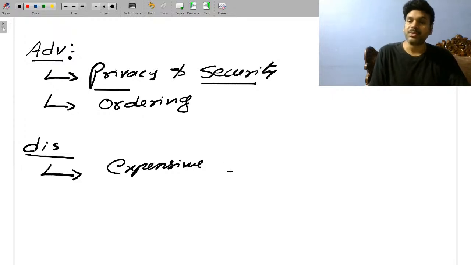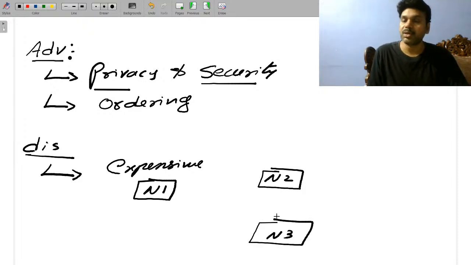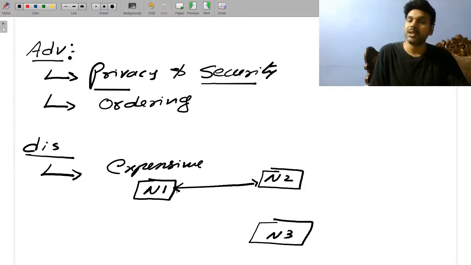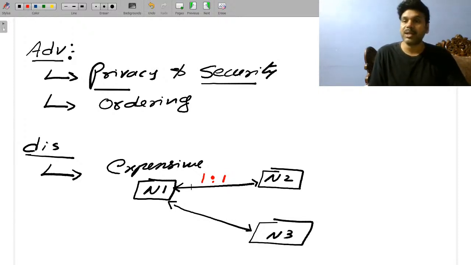Why is it expensive? You see that there is a node 1, a node 2 and a node 3. They are involved in transmitting their data with the help of unicast mode or point-to-point mode. Therefore, nobody else is supposed to share your channel, and this channel must not be shared by others. There is a 1-to-1 between N1 and N2, and this channel cannot be accessed by other nodes. So between N1 and N3, one more 1-to-1 is needed. For every two nodes, I'm going to take one medium, a cable. Here the medium or channel is being shared only between two.